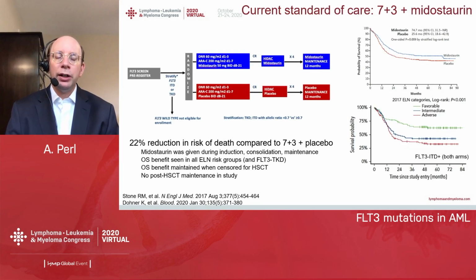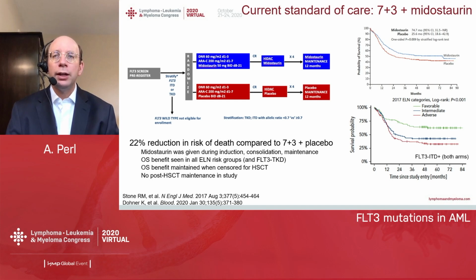Now, here are a little bit more granular data from that trial, and here's the study design on the left. Patients were enrolled up to the age of 60, screened for FLT3 mutation. Those who either had ITD or TKD mutations were randomized to standard 7 and 3 using daunorubicin 60 milligrams per meter squared, and a 14-day course of midostaurin delivered on days 8 through 21 during each of up to 2 courses of induction and 4 cycles of consolidation, followed by a year of maintenance. There was a placebo control and patients did not cross over.